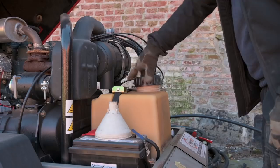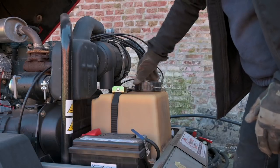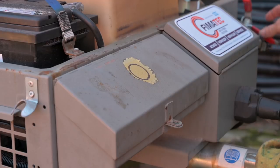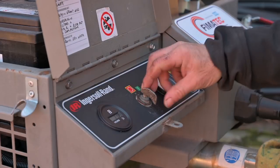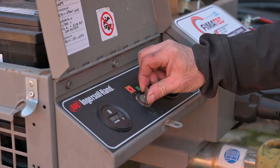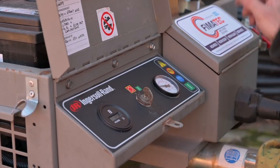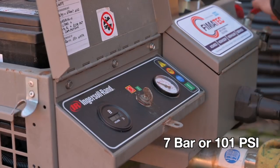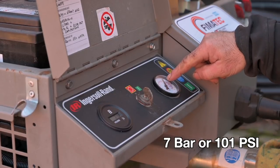So let's fill it up with some diesel. Let's see if we can get this baby started. And that's exactly 7 kilograms, so we are good to go.